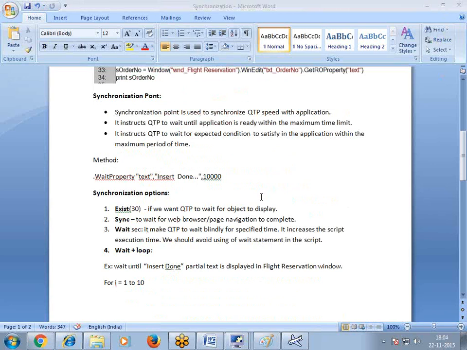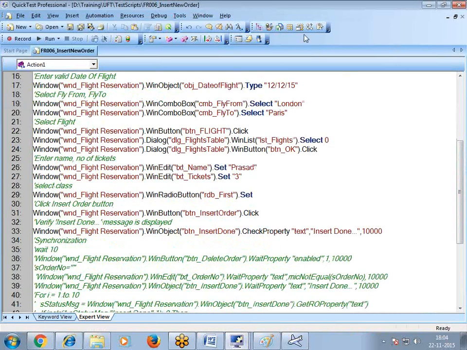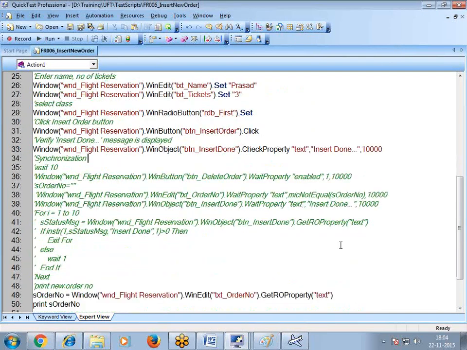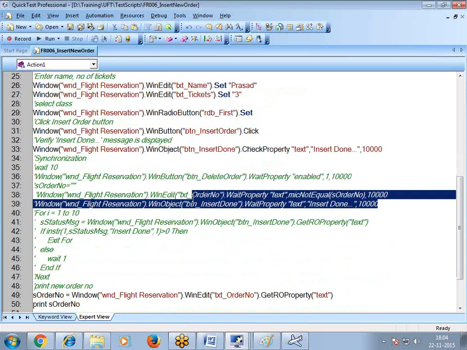If synchronization fails, then it will take the global timeout. No, Shiva. See, when the global timeout comes into the picture, for example, in this synchronization point itself, this is our wait property statement.